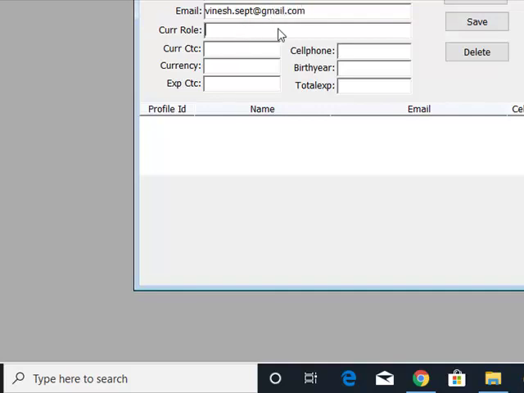Right? Current role, let's say project manager. Current CTC, let's say 15. Right? Currency type, 15 lakhs, let's say. 1 5.